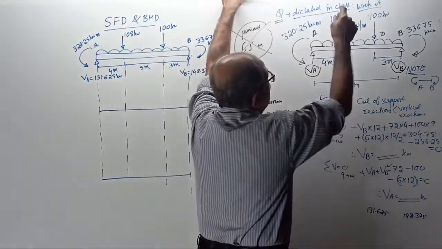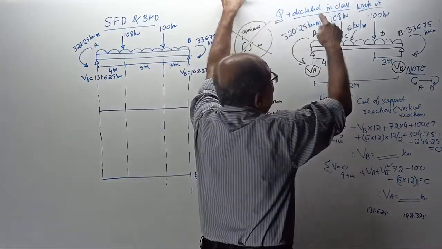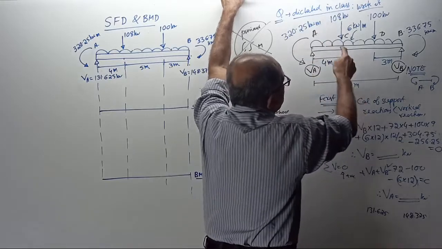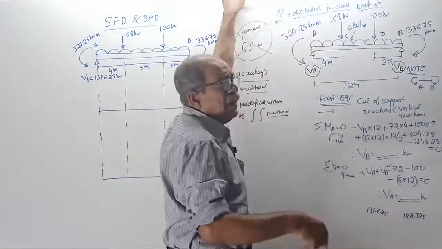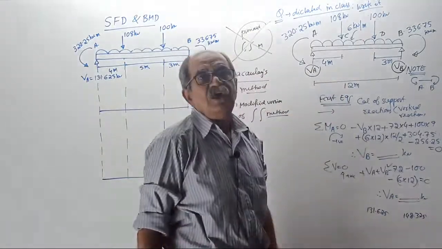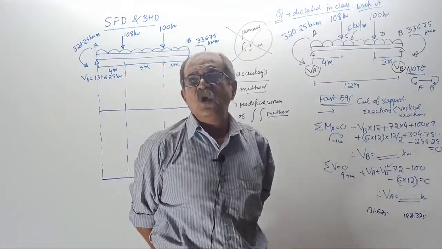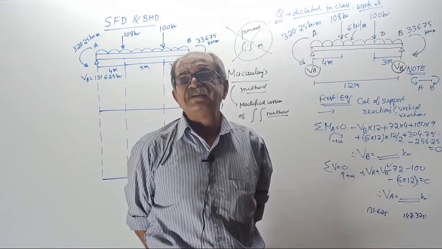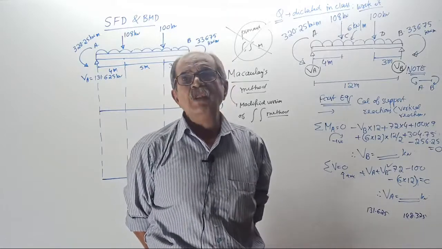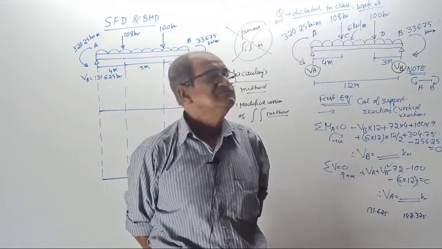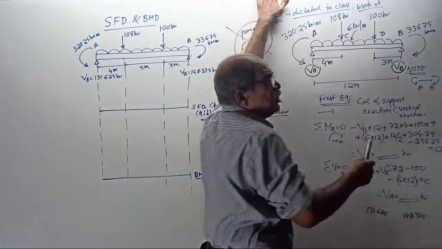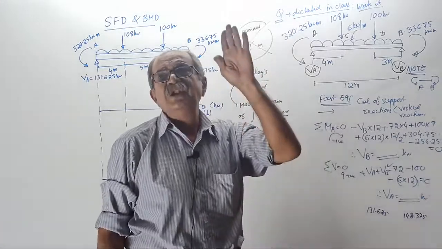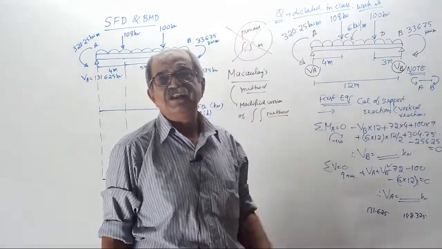What do you have to do? Continuity of theta C, continuity of YC, continuity of theta D, continuity of YD. So 4 unknowns, 4 equations, 4 simultaneous equations. To solve it, you may take half an hour. So it will become horrible. If one more point load is there, gone case. Why? 6 unknowns. People will throw the question outside.